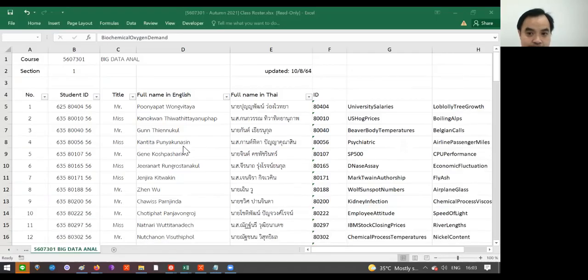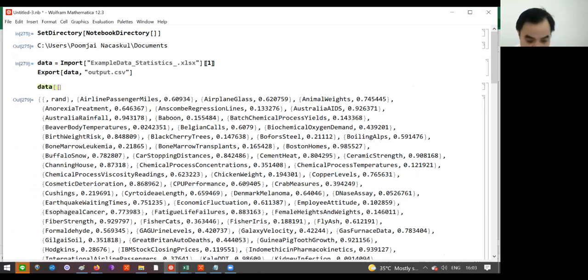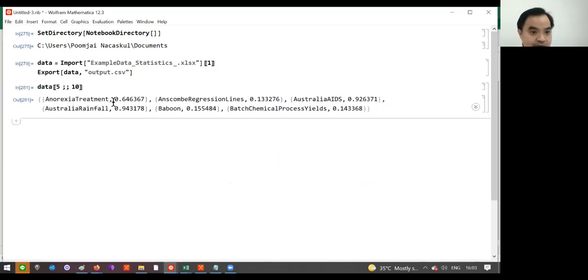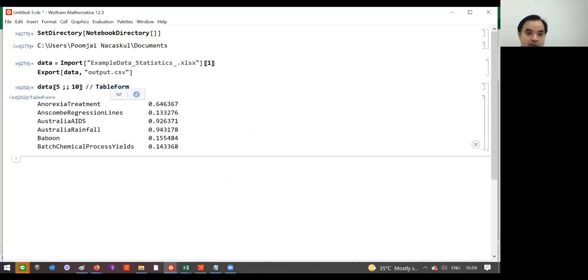If you have the data, and I want to get the fifth row to the 10th row. Okay, so the fifth row, so forth, right? Okay, so play with this, play with table form. Okay, so that's all I want to do.